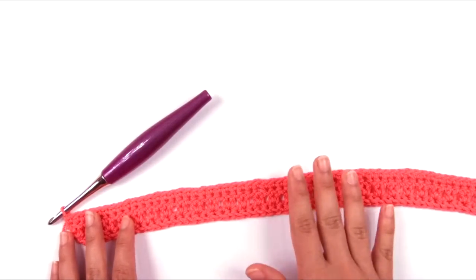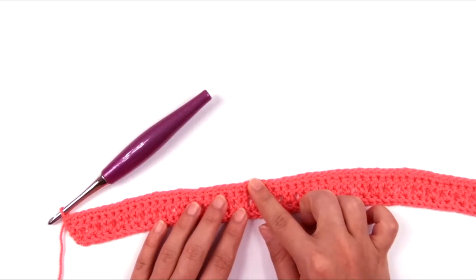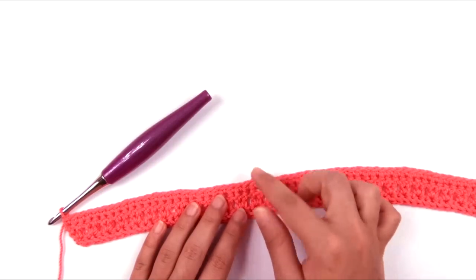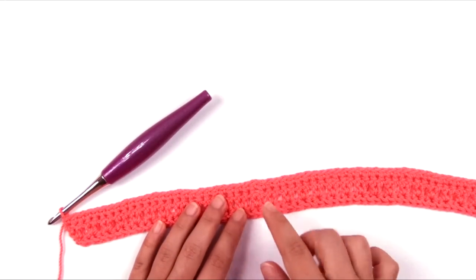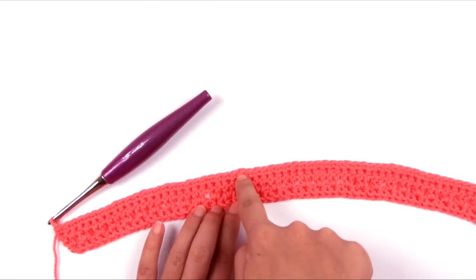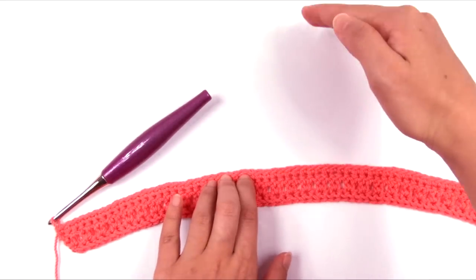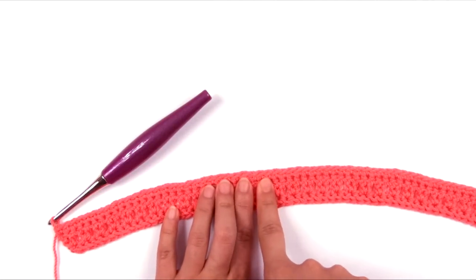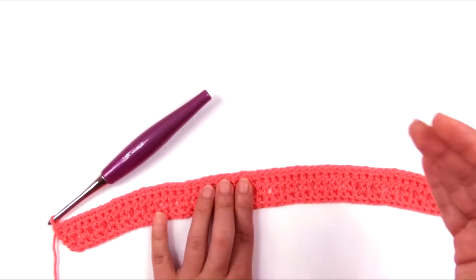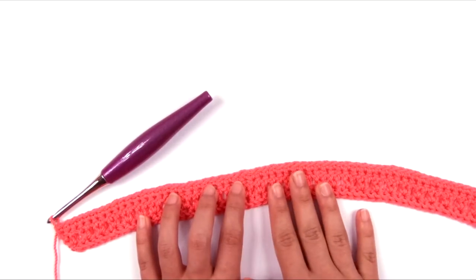So I'm making the extra small, so I need to continue repeating rows two and three until I have a total of 61 rows. Now, when I say a total of 61 rows, that includes this foundation row down here, the row one, row two, and row three. So we're not going to work 61 more rows after what I've already got right here, at least for the size that I'm making. This is an example. If you are working a different size, chances are the number of rows that you should finish at will be different.